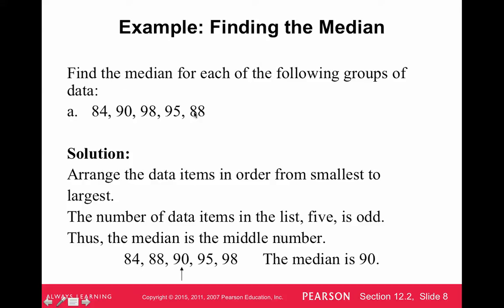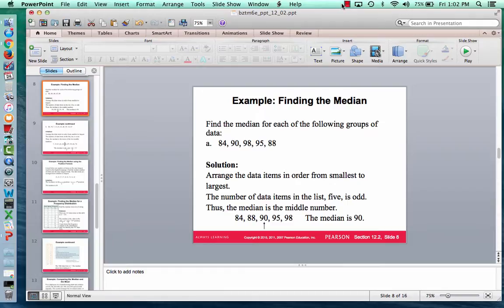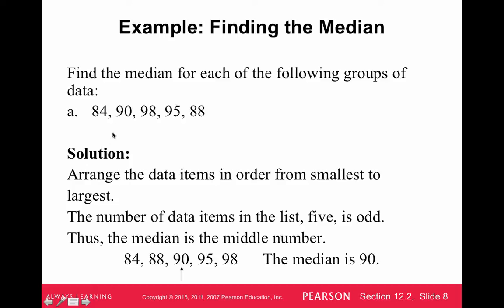So here is a data set of, say, scores on a test that are in order to find the middle. One way of doing it is I kind of cross off the end. So I cross off 84, then I, oh, this isn't even in order yet. So first, we have to arrange it in order. So the 84, the 88, the 90, the 95, and the 98. And the way I approach this, if I have a little bit bigger data set, is I cross off the 84. Let me pause this. Somebody's doing yard work. Okay. Alright. So get them in order. So 84, 88, 90, 95, 98. Then I cross off till I get to the middle. So I cross off the ends, 84, 98, 88, 95, and then I arrive at the middle. The median is 90. So that's for an odd number of data set, odd number of data values. You'll always end up as a data value right in the middle.